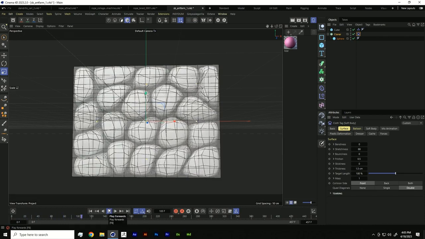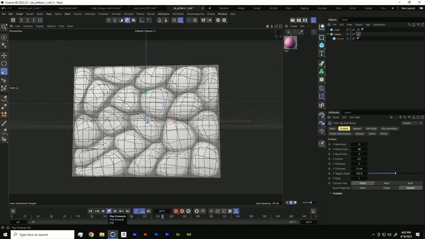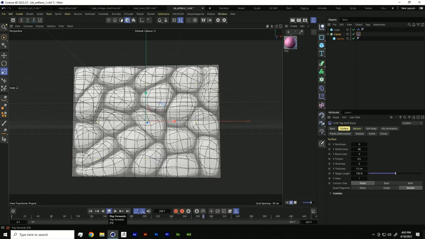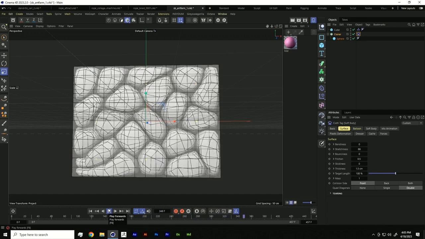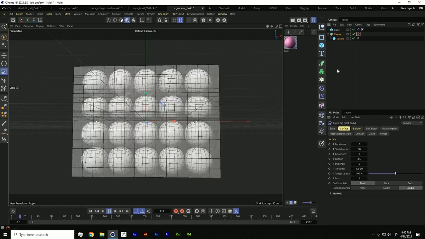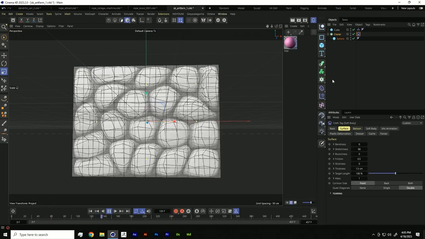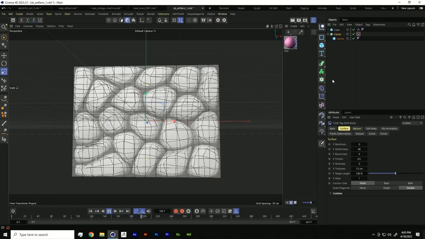So they inflate, they interact with each other. And actually, even though we don't have any forces here, they start pushing each other around. And it's a really beautiful, interesting setup. Again, nothing to it, 30 seconds of setup, but I think it gives you this idea of where you can start pushing soft bodies to get some interesting results.